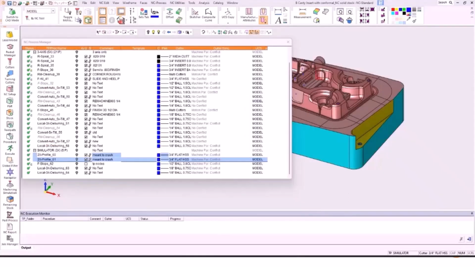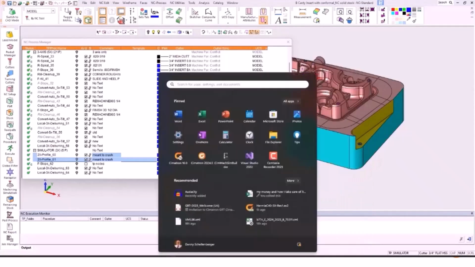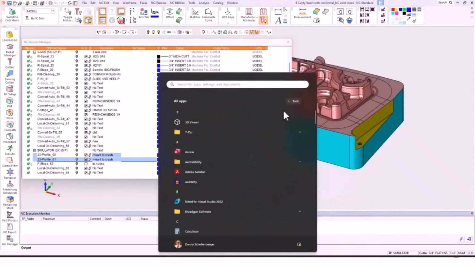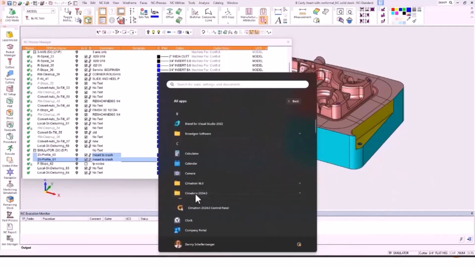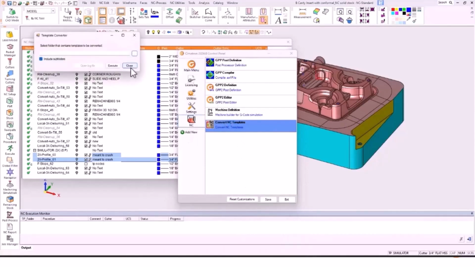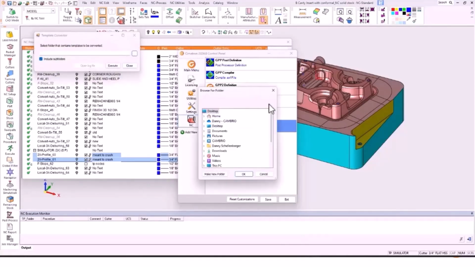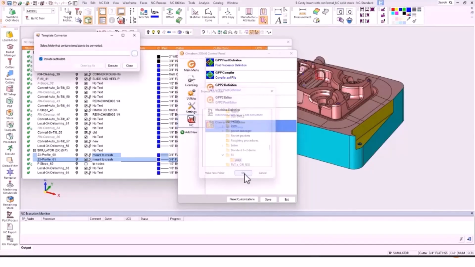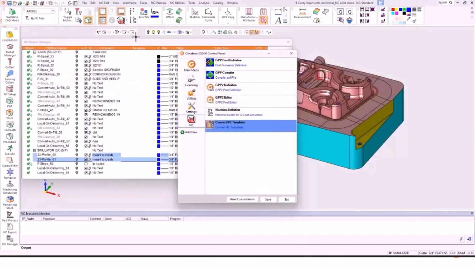So I'll find the Cimatron control panel. Go to the NC tab, Convert NC Templates. I'll double click that. I'll navigate to my template directory, choose the folder I want to convert, select OK, and execute.